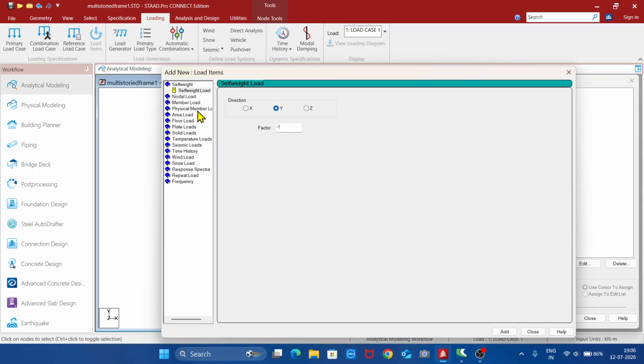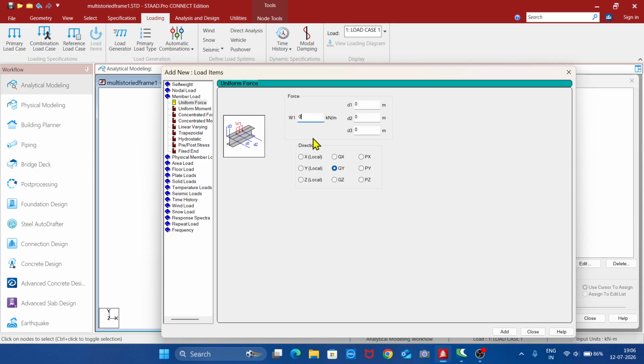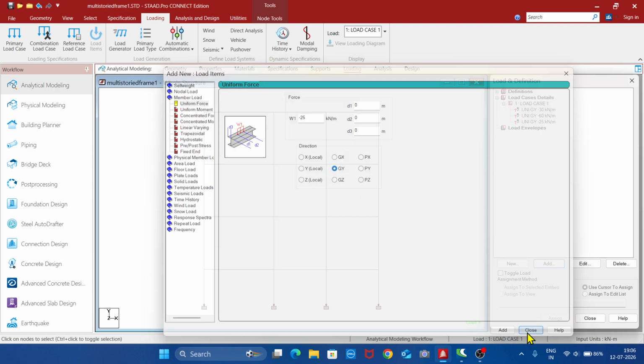Say let me add a member load of, say, minus 30 kilonewton per meter acting on the roof slab. Click yes. Then minus 60 acting on the floor beams. Click add. On the plinth beam, let it be minus 25. Click add, close.